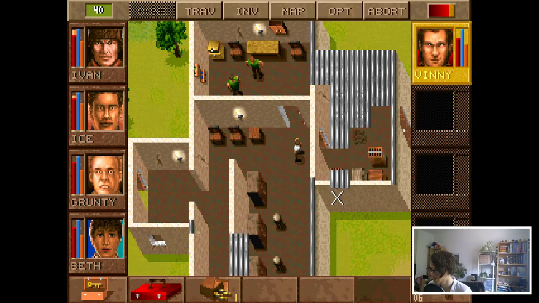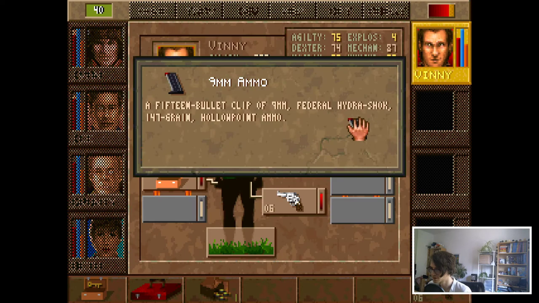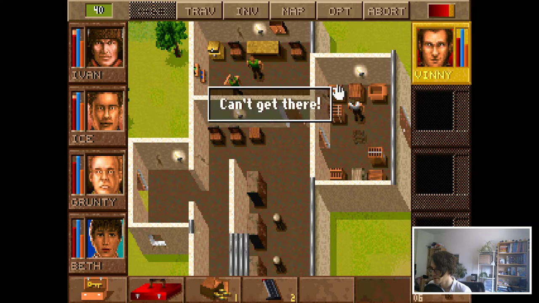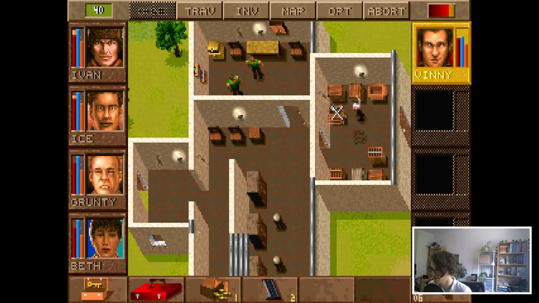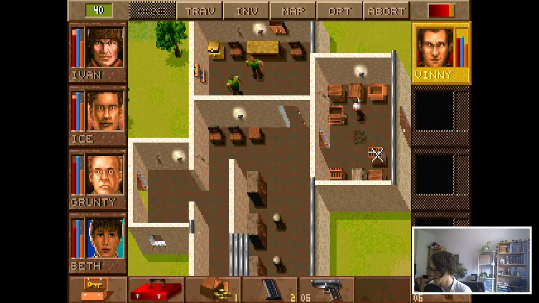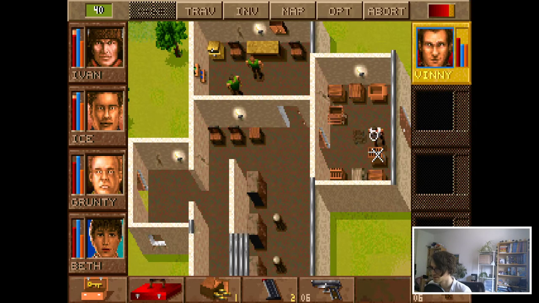I'm gonna do it. He's pretty good at mechanics. Yes. Oh yeah, we got some boxes. What is this? Ooh, 9mm ammo. All right. Nothing. I think these are the only boxes that work. That's another Colt 45. Nice. Gives me a break.